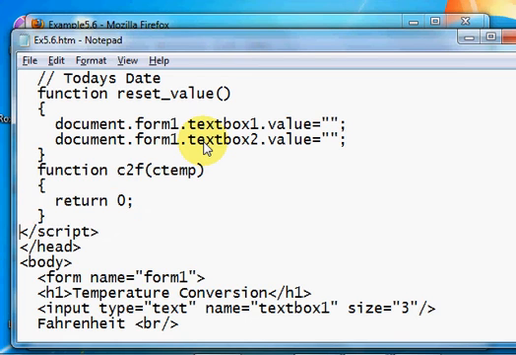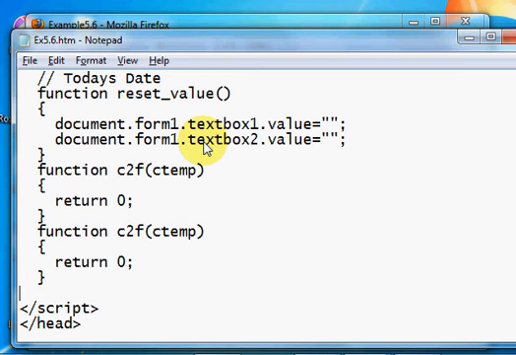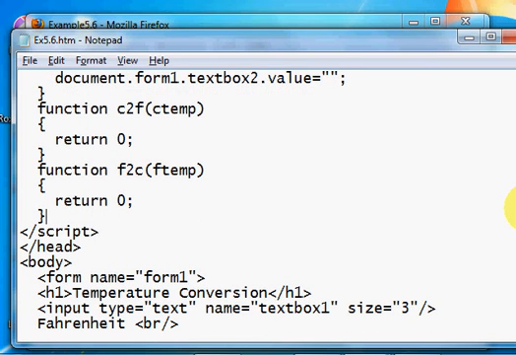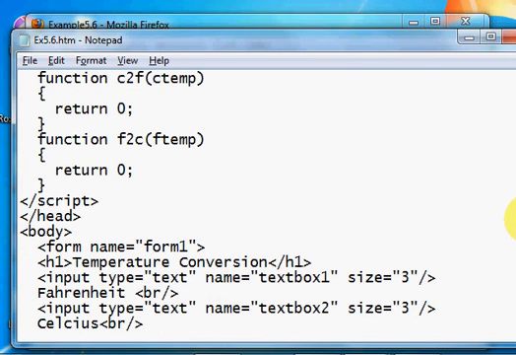I'm going to copy that function and paste it, and create this second function, which is going to convert from Fahrenheit to Celsius. I'm going to pass it a Fahrenheit temperature, and just to initialize it, we're going to return a 0. I'm simply putting that there as a placeholder. And we'll go ahead and see how all this works. So I've got my two functions here.